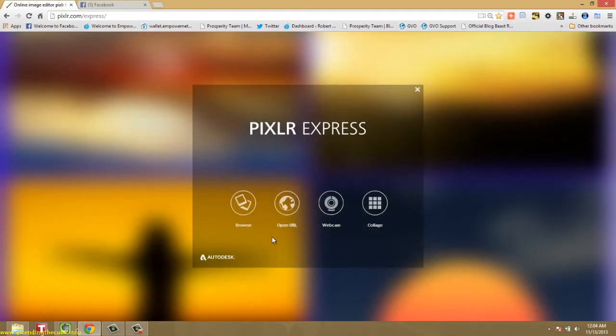So there you are. I showed you the browse, which is a big part of it, but now here you have the open URL right from the website, the webcam feature, as well as the collage feature. And this is all free online picture editing, which is just fantastic, and it's so great. Anybody could use this. Anyone, your children, you, your parents, your grandparents, anybody can use this. It's just a fantastic opportunity to get real quality graphics done and make pictures for yourself, for fun, if you have a business, to help support that, to post things online.